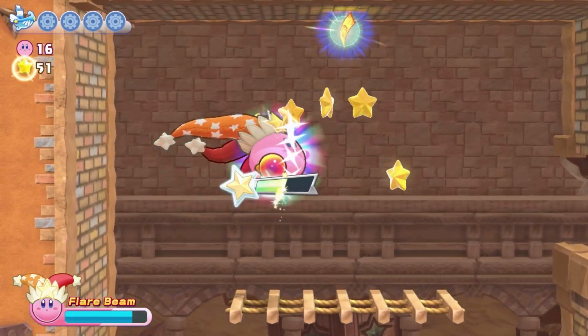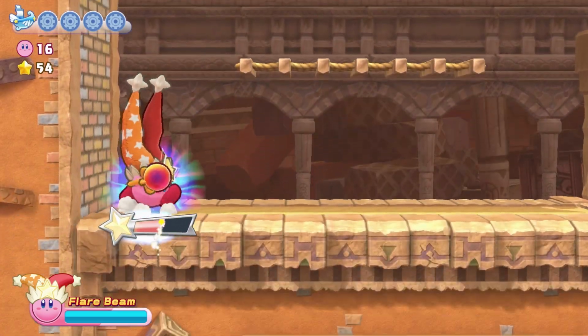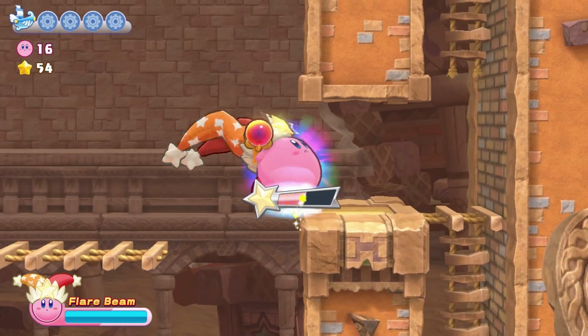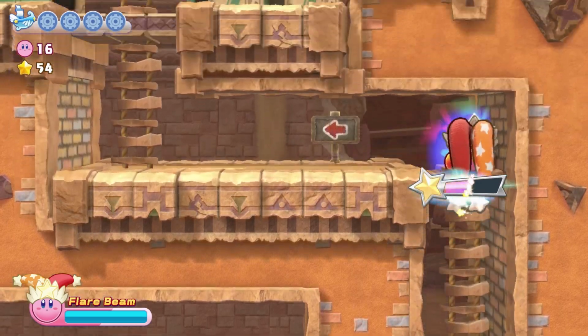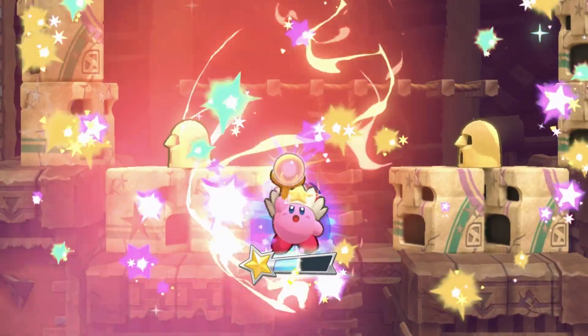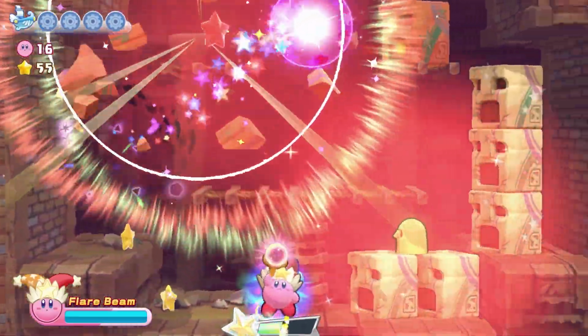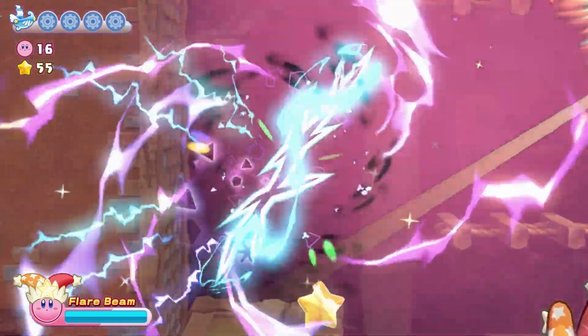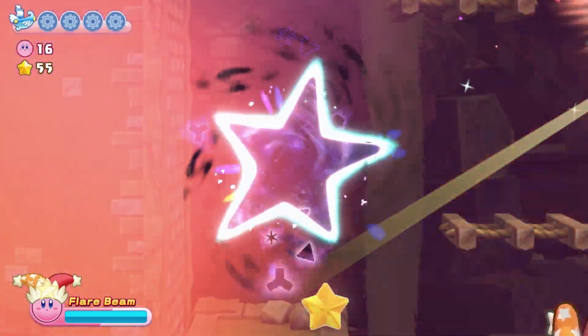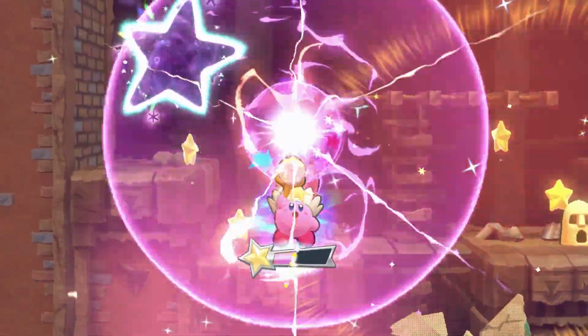So get that. And then, I believe pretty soon you're going to have the ability to go to one of the bonus stage type areas. Yeah, so just destroy all these guys. Get out of here, idiots. There you go. You got it. So jump into that. Okay. Oh, didn't mean to do that.